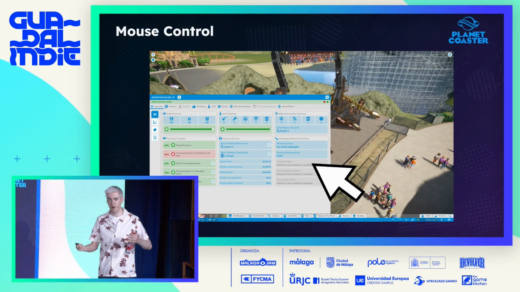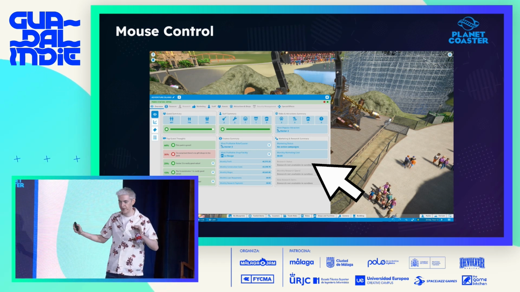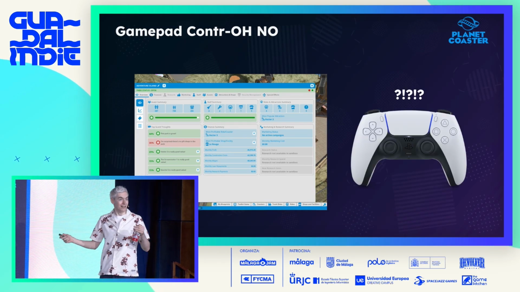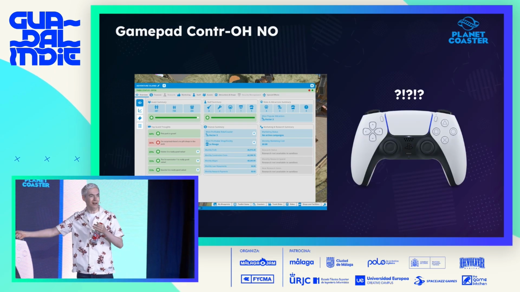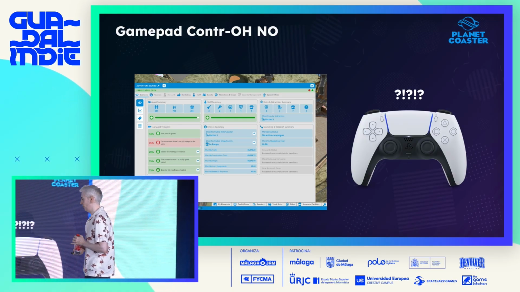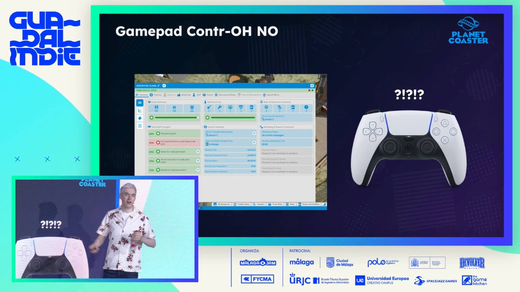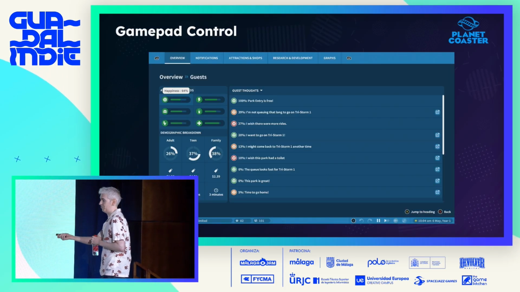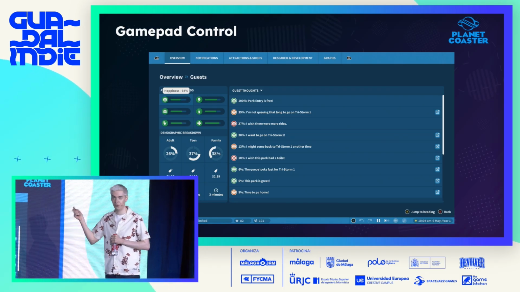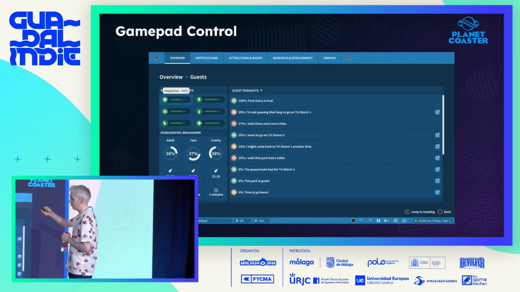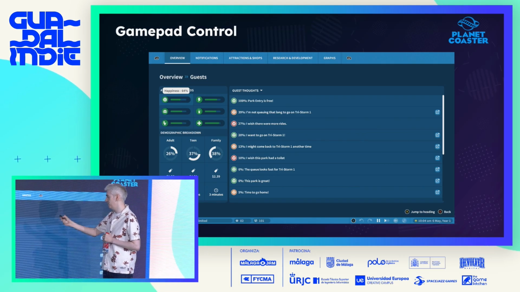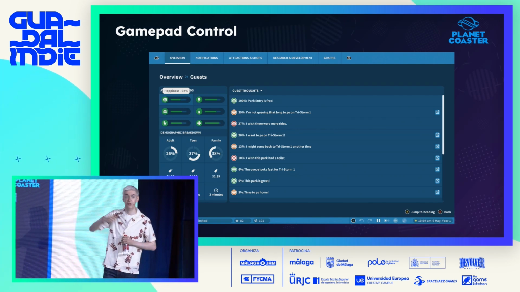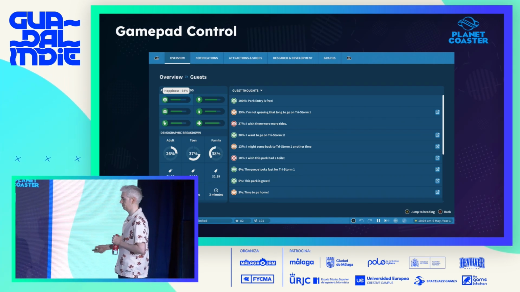So imagine you've created this UI for mouse and keyboard. It works great. It's fantastic. And then someone comes along and says, right, now we're going to release it on Xbox. What do we do? How do we control this with a controller? There is no way. So what usually happens is we then have to create the entire thing from scratch for console. And that is what they had to do when they brought Planet Coaster to console. They had to create an entire new UI. And this is the exact same screen as this, but for the console version. So essentially, they're having to do 2 lots of work, which isn't the most efficient thing to do.